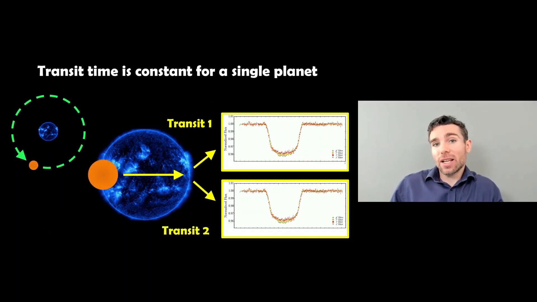If we have a single planet orbiting a star and it just so happens to pass in front of the star as we look at it, we get a transit. It blocks out some of the light and we get this sort of u-shaped dip in the brightness of the star.